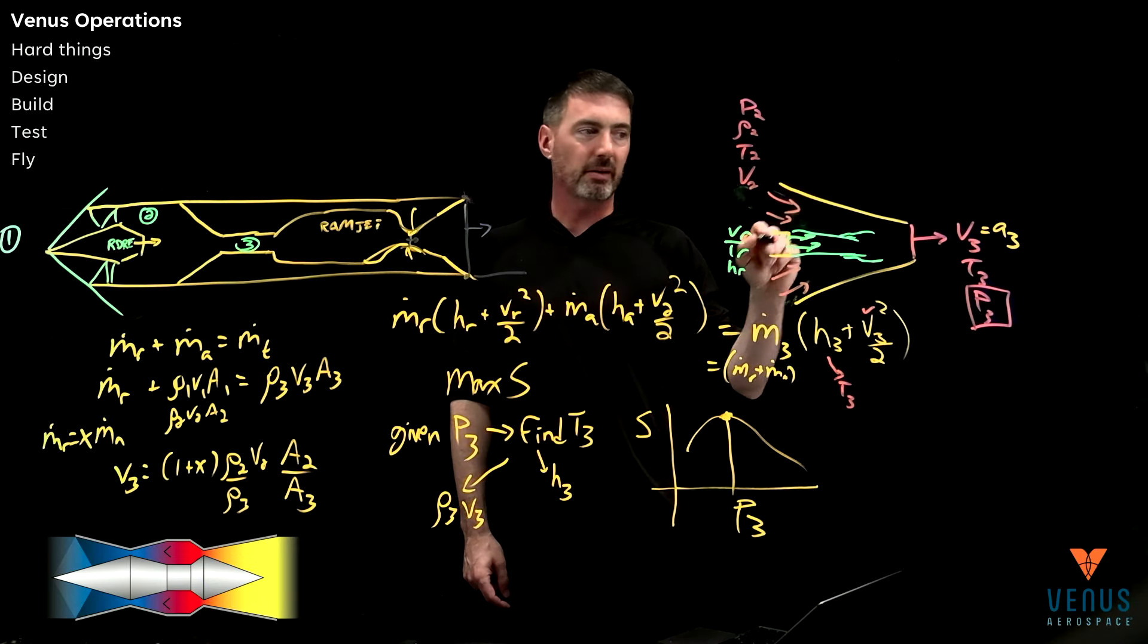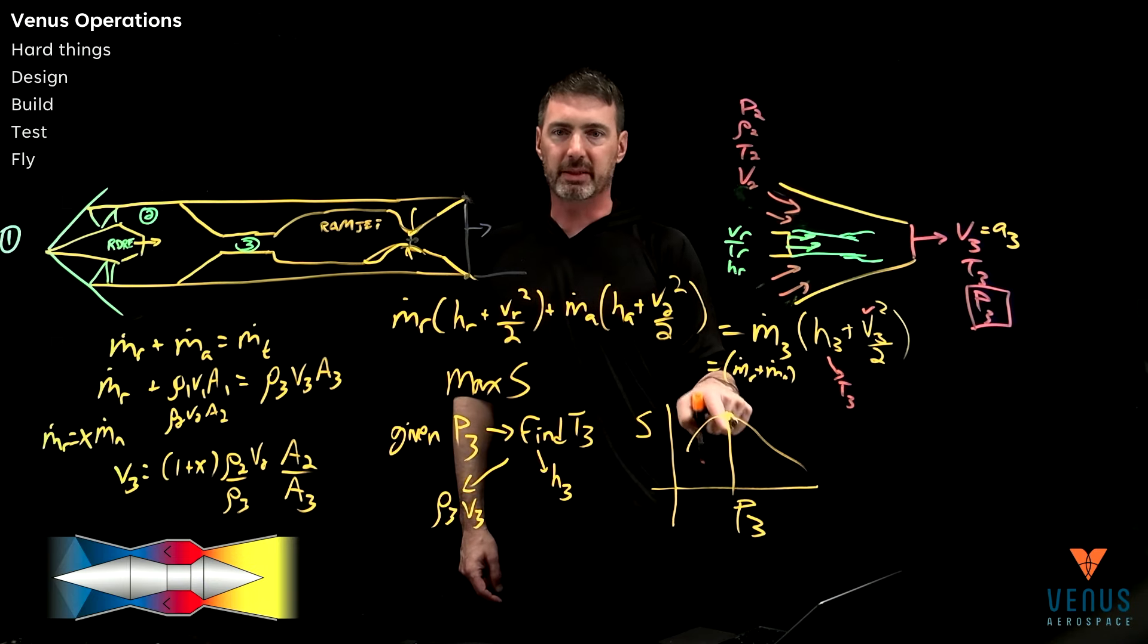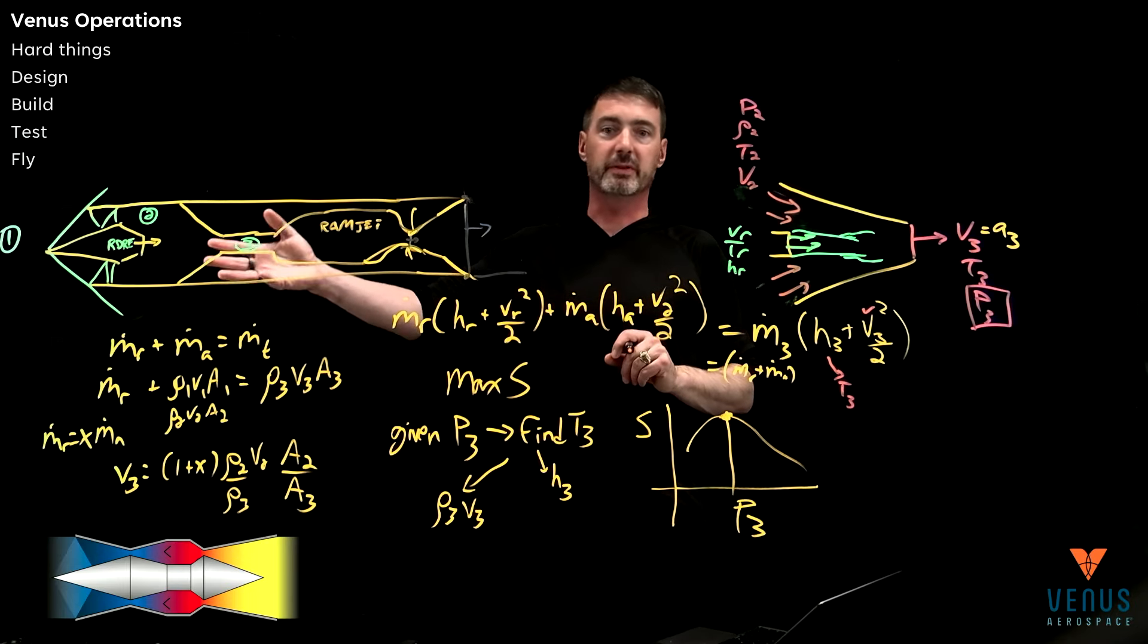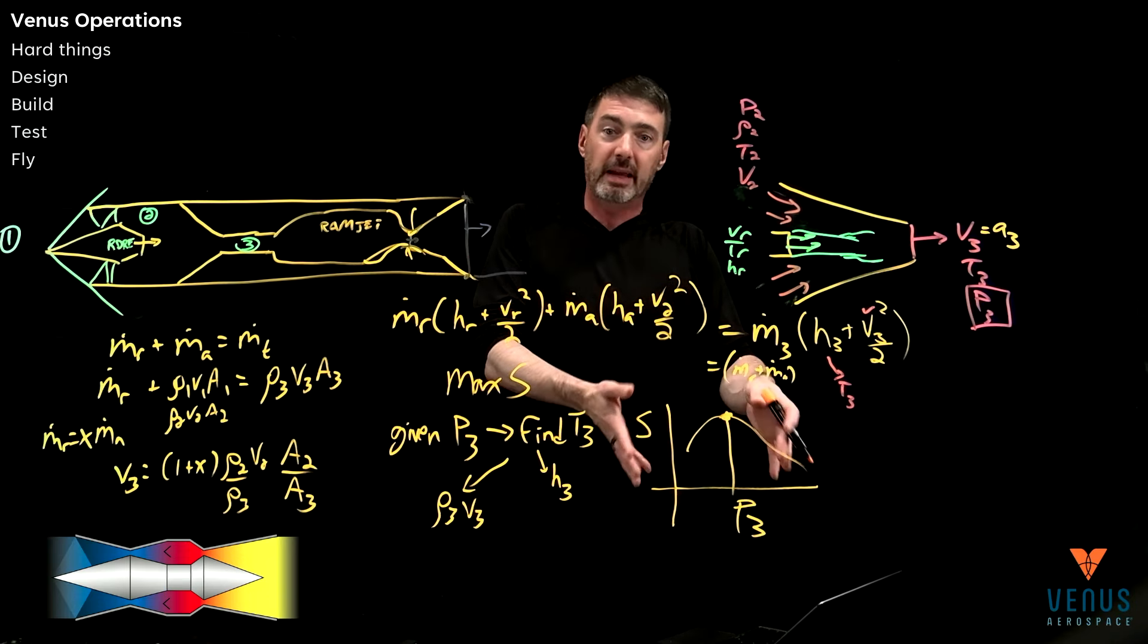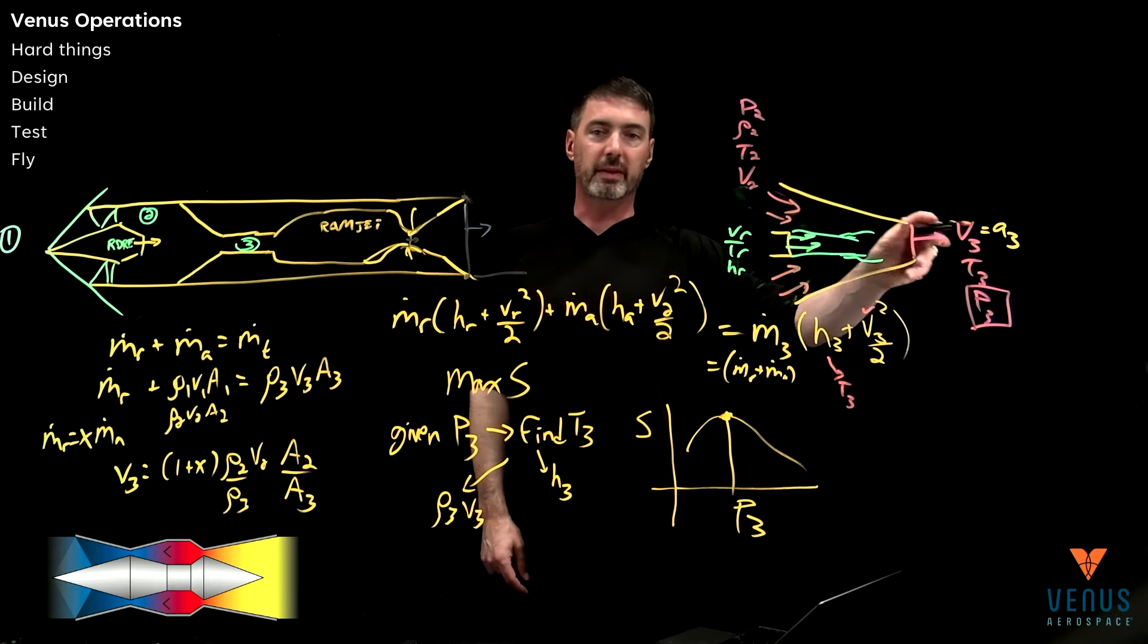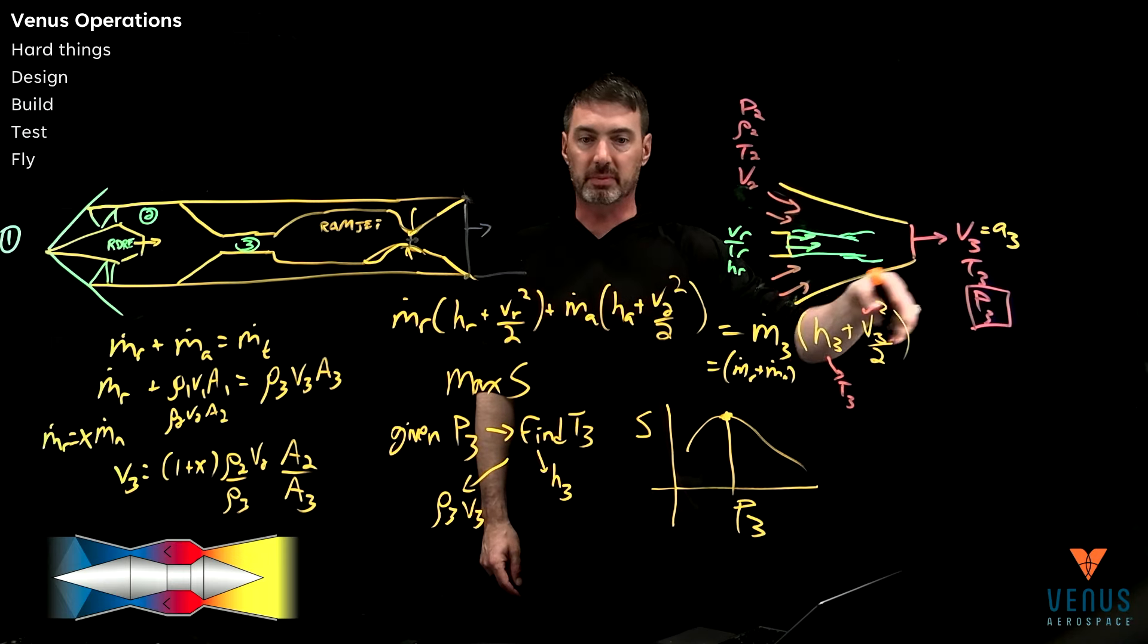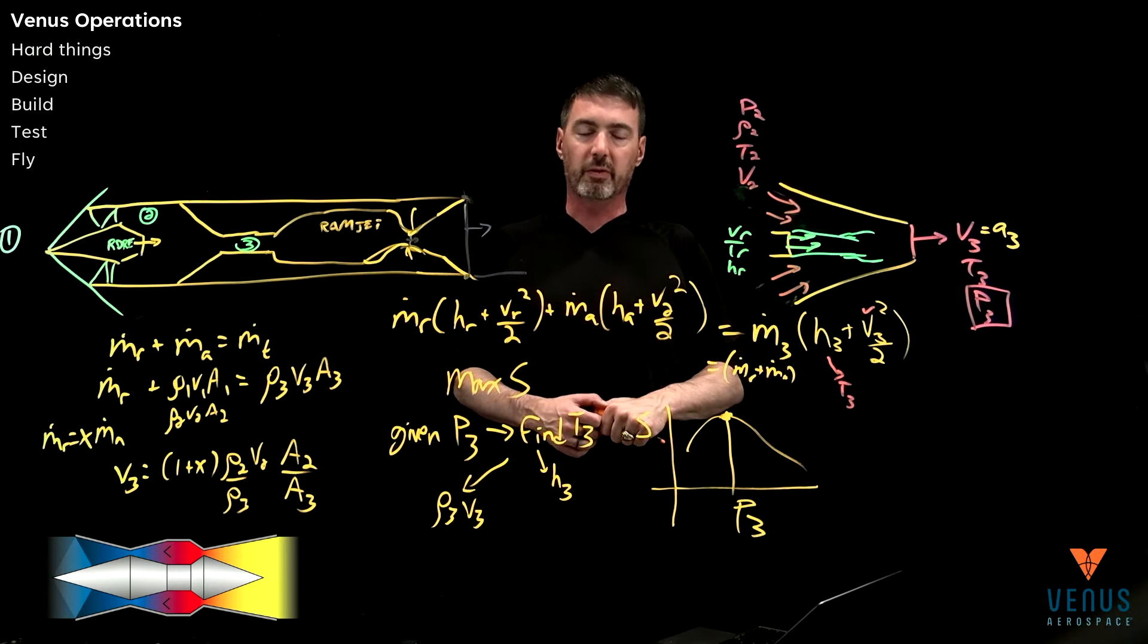So a lot of this can actually be simplified if you need to. Now if you're trying to establish this for a scramjet, that condition is no longer true - you would still go do this statement. If your V2 is supersonic, you would then just do mixing and come up with a maximum entropy. But for us, because this is subsonic, we actually know this condition to be true - maximum entropy occurs there. So there's a little bit of a cheat that we can then do.